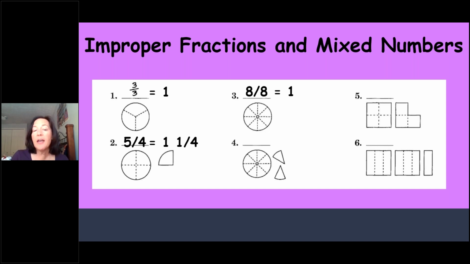So we know that the one whole right here is divided in 8 pieces. So that tells us that the denominator is 8. Wait, what number are we on? Number 4. We're working on number 4 right here. 9 over 8. You're really close, because I'm miscounting. 10 over 8. Perfect. That's it. Yeah, because we've got 10 of them. We have 8 of them here, 9, 10. 10 eighths is correct. So now see if you can write that as a mixed number for me.